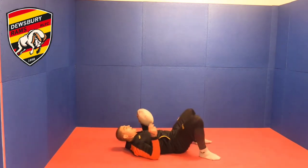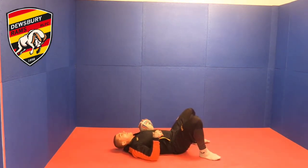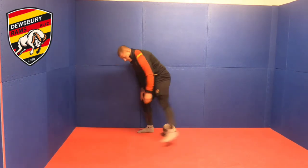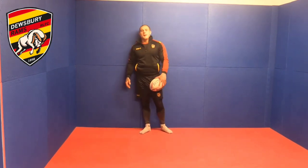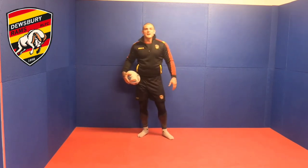So you're looking for that power, the snap of the hips, using your bum, driving through the heels, bridge up, twist, and play the ball. All these little things, like I say, speed up the play the ball and let the ref know that you're wanting to play it. And if you lay on too long, that's when you're going to get the penalties.